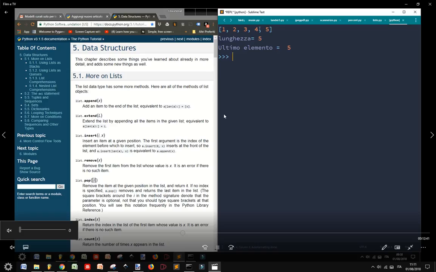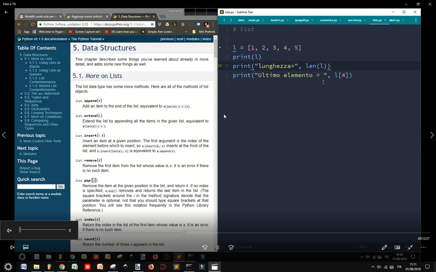The last element is 5, but to get it you have to go to position number 0, 1, 2, 3, 4, and not to position number 5, because position number 5 is not present.